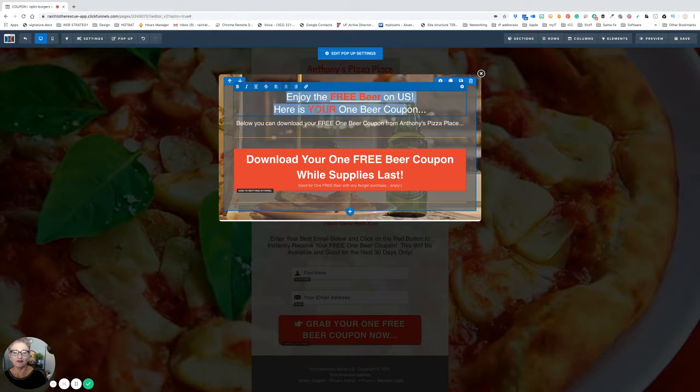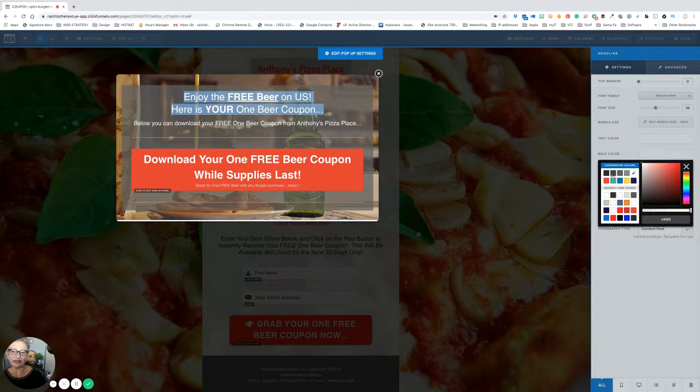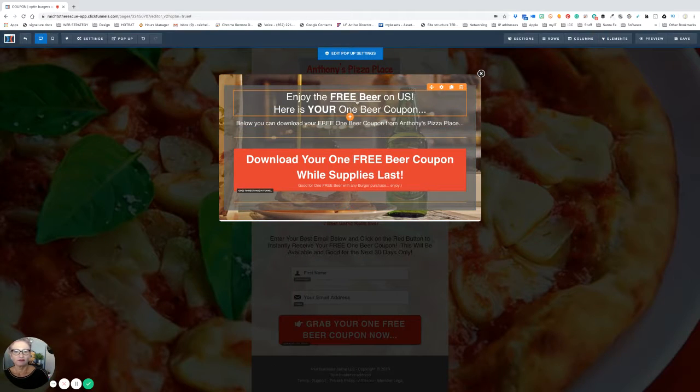But I don't like the red on the gray background. It's too hard to read. So I'm going to put it back to white and take off the underline. Okay.